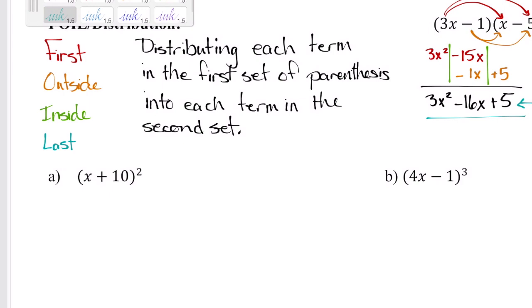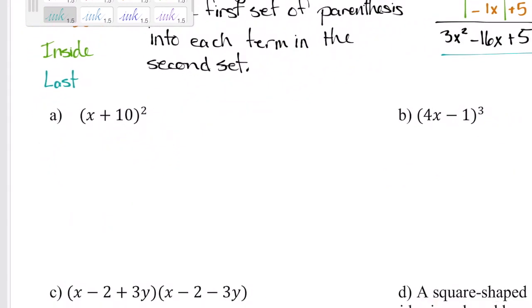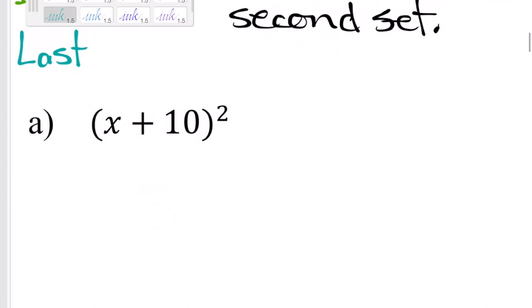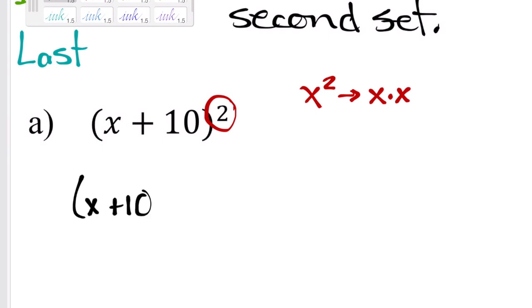So another thing, I'm going to do just this A part with you guys, and then I'm going to save some of these for my students. So one thing, we have this squared here, which means, say we have something like x squared. That means I'm multiplying the x with itself. So if we have something in parentheses squared, that means we are multiplying this thing in parentheses by itself.